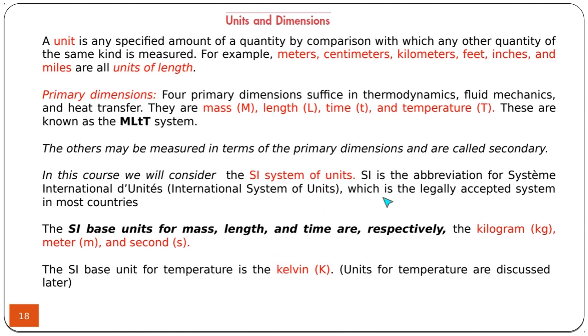We will be mostly dealing with SI systems, but sometimes you may run across some examples of IP systems. For instance, inches, feet, gallons. You may be using them without knowing that you're using them. For instance, when you put air in the tire of a car, it's actually in PSI. You put air of 30, it's actually 30 pounds per square inch of air. It's a pressure unit, and it's almost 2 atmospheres.